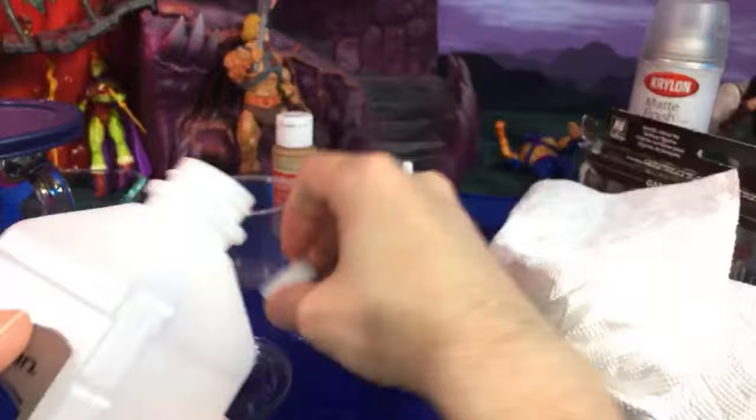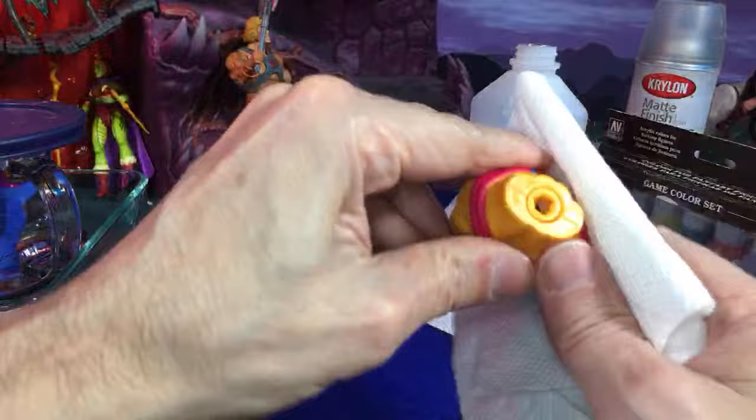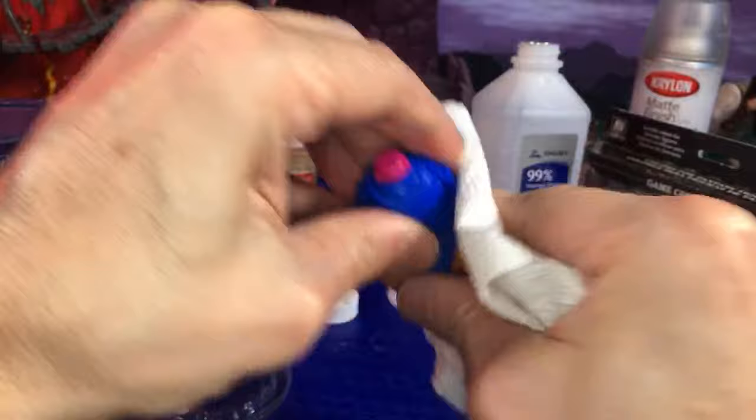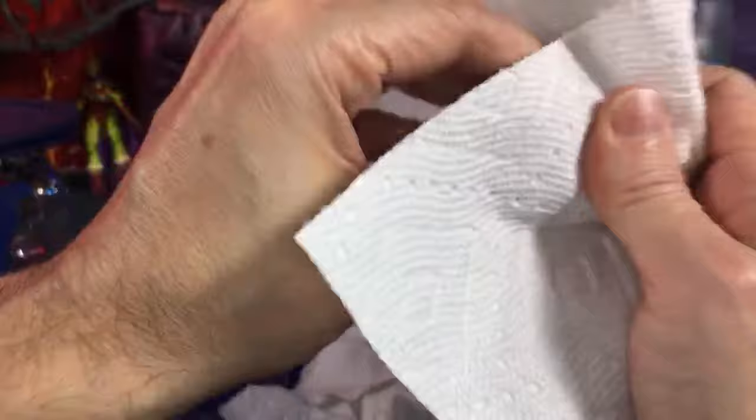Now, I'm not planning on painting his face, I don't think. I don't know. We'll see how it looks. It gets a little more challenging to do something like the face itself. So let's go ahead and clean off any finger oils I might have left behind from playing with this figure many times, and my grandson playing with them, and everybody else in the house who's touched him, granddaughter. I think I even had my wife one time, and she was even looking at him.